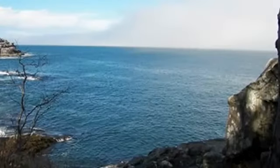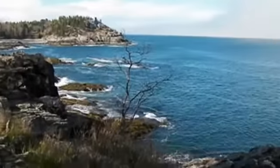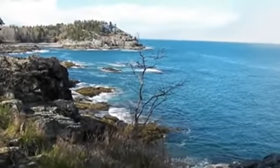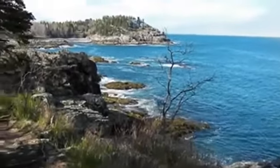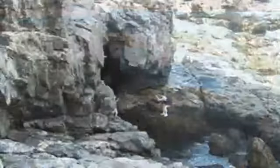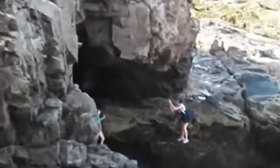Here's the view as you come in near the end of the trail where it ends by the cliffs and the ocean. That part jutting out right there is actually the top of the sea cave, right down below. And right there is the opening of the sea cave — that little dark spot right there.